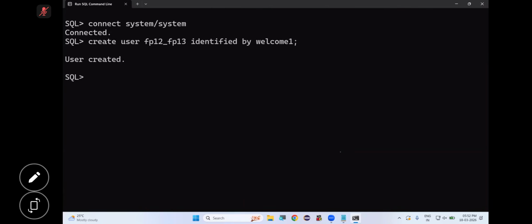See, this user cannot connect to database. So for this one, we need one privilege whose name is connect. Connect privilege we need to give. And this user cannot create table, cannot insert record, delete, update, retrieve. So for this, we need to give one privilege called resource. Connect is a privilege for connecting to database. Resource is a privilege for creating table, inserting record. Are you following?